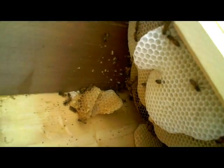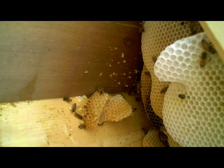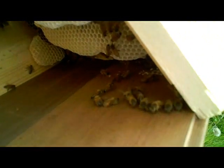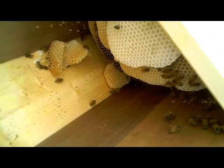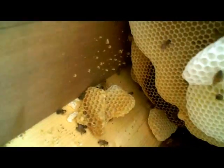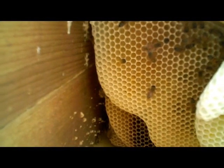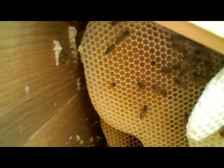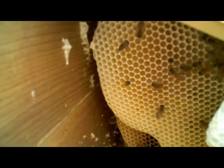Right, now the first thing we can see on the floor is some pieces of comb with bees crawling over them in a rather half-hearted sort of fashion. There's a bunch of bees here and a wasp trying to get in and largely succeeding. There are some stores — I can see some nectar there on the first nearly complete comb. So they are feeding themselves, but there's a wasp taking advantage of it and helping himself to the bees' nectar, which is not good.